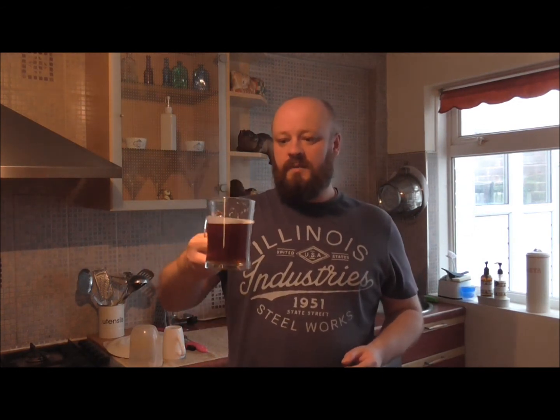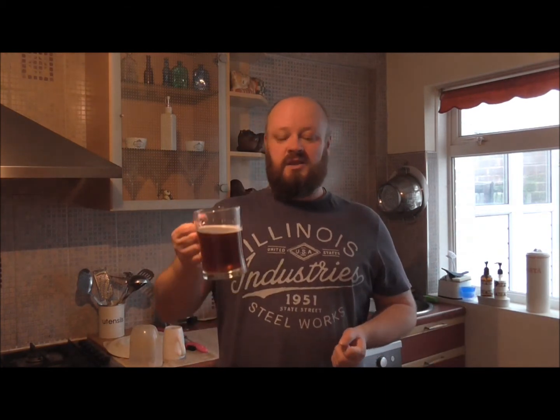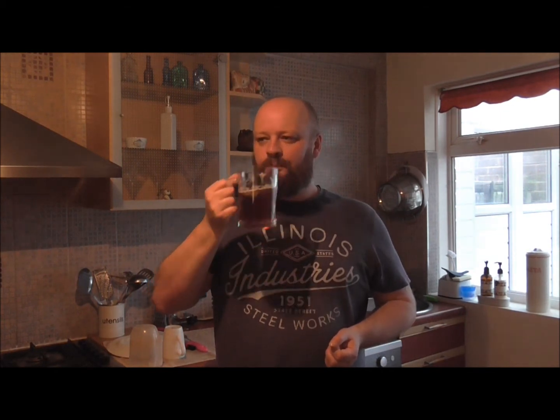The head's going down a little bit now, but it ain't a bad pint — it's all right this one is. Personally, it doesn't hit the mark that a pint of Bass does. I prefer Bass, but that's my favourite beer. If I had a choice of this and Mann's beer — which I think Mann's is also a pale ale — I'd buy the Mann's beer because I prefer the taste of it. But as pints go, it ain't too bad. I mean, I can't really put the flavours into words, but it's a decent pint. I quite like it.